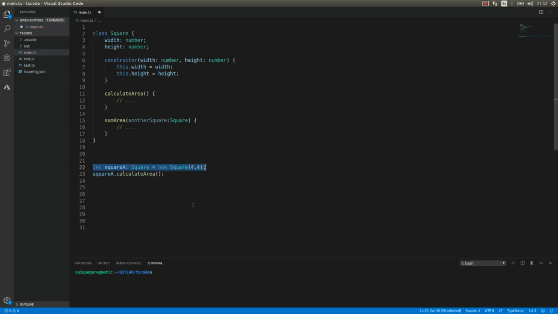Or we can create another square, squareB, let's say 5 and 5. And we can say squareA.sumArea, and we can pass squareB.